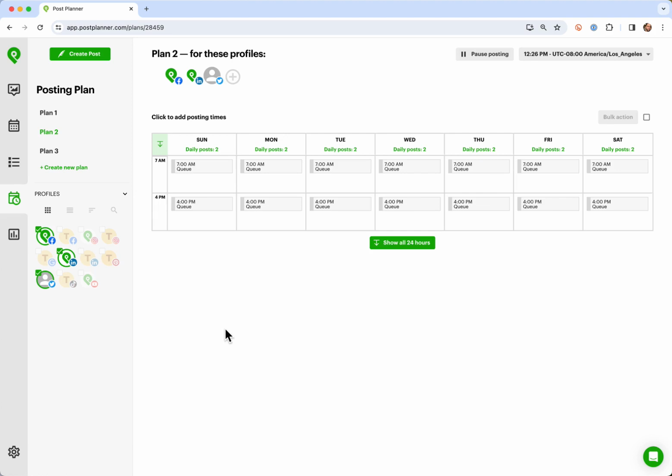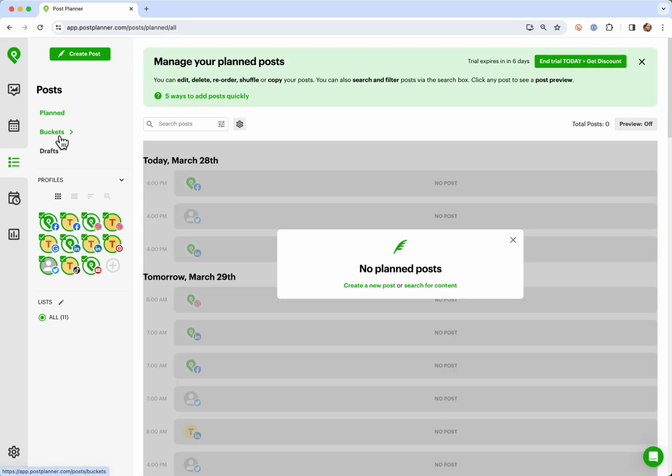If we don't create these categories, you basically have to queue up a bunch of content and it's just gonna get in a big line and a big queue and go out according to these time slots. I wanna control that a little bit more with categories, what we call post buckets. So I'm going to create some buckets that will divide up my content, categorize my content so I can send out a certain kind of content at 7 a.m. and a different kind of content at 4 p.m. All right, to do that, let's jump over into buckets.